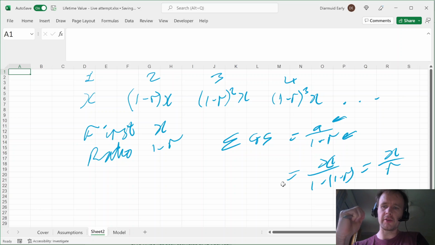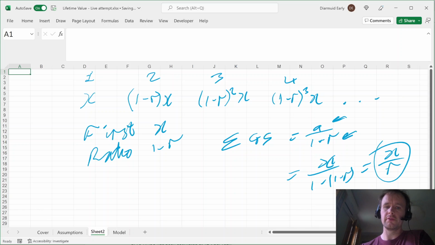I would actually argue, if I were building this model, this is not quite the right formula to use, because you're not discounting. So you're going to take a terminal value as at whatever month. This is month 1, it's month 49. You're going to take a terminal value as at that point and discount it back by 49 months to get your present value. But that means that you're actually applying the month 49 PV factor to this cash flow, this cash flow, this cash flow, and all your perpetual cash flows.